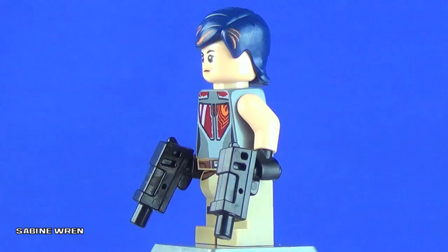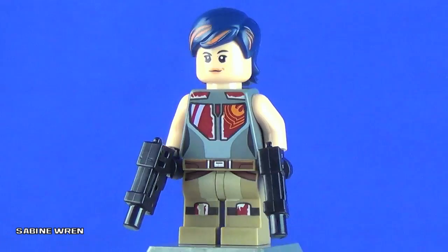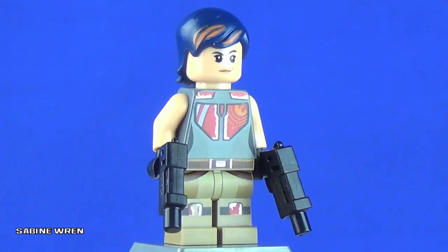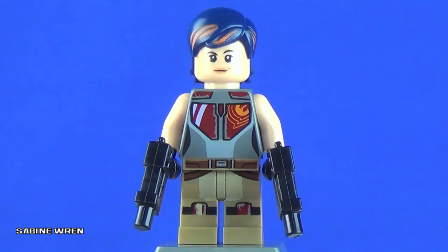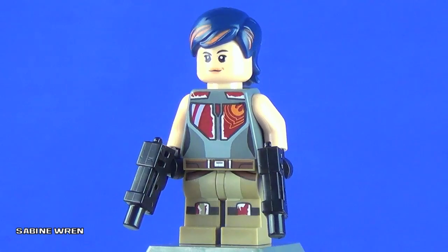It's just that LEGO already has the Mandalorian helmet mold. They've used it several times, and I don't really see why they couldn't have just molded that in a dark pink and then printed the design onto that. It really wouldn't have been that difficult, I would assume, manufacturing wise, but unfortunately there is no helmet for Sabine. We only get her hair, but the new mold is definitely really awesome, like I said.